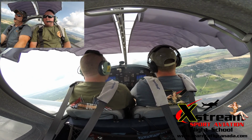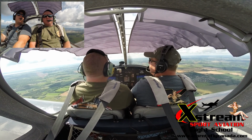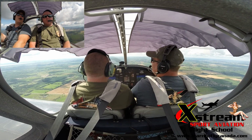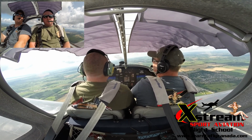Right now when you're doing the turn, you're in a gradual climb. That's fine, but eventually we have to get that programmed out of you. I don't expect anybody to master this within 3 hours. It takes a little bit of time. So does that mean I was pulling back a little bit? You had a gentle pullback on the stick in the turn.